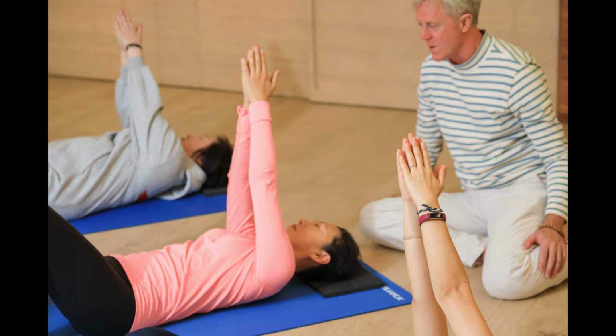Gently roll your head back to the center. Bring your right arm down to the side. Take your left hand and put the palm of your left hand on your forehead. Begin to gently roll your head to the right using your left hand and your left arm to initiate the movement.